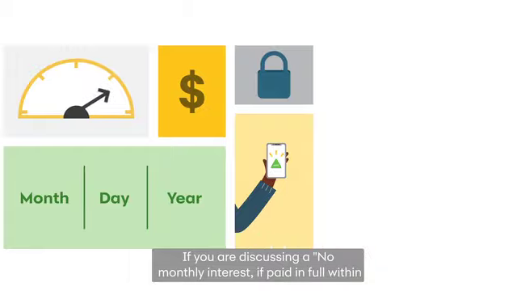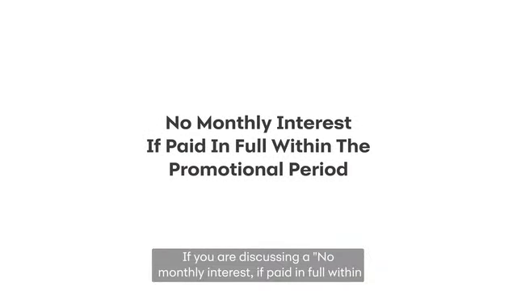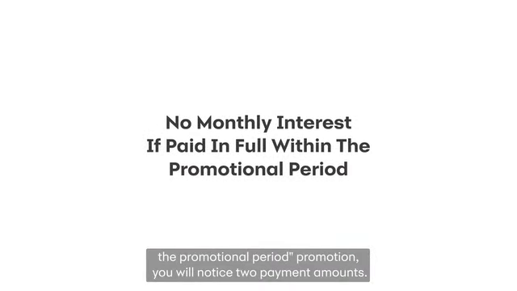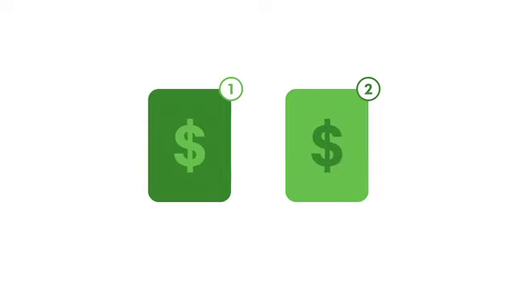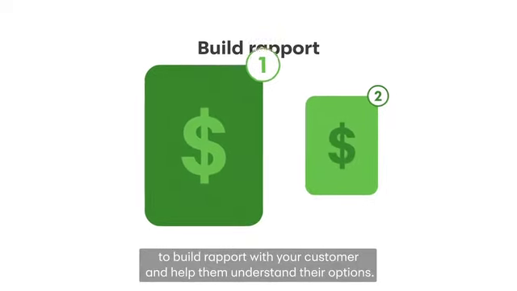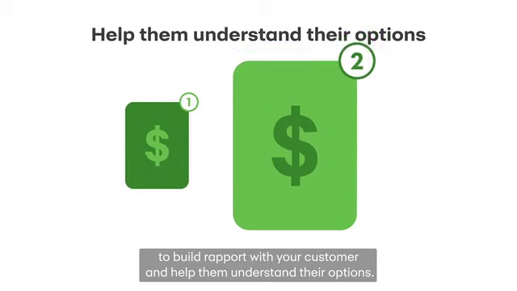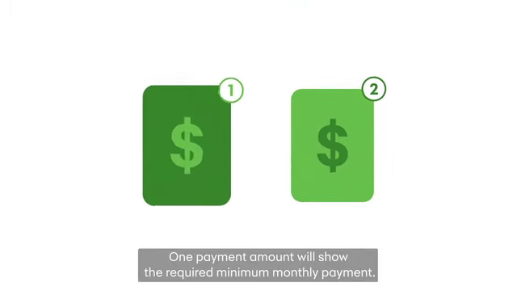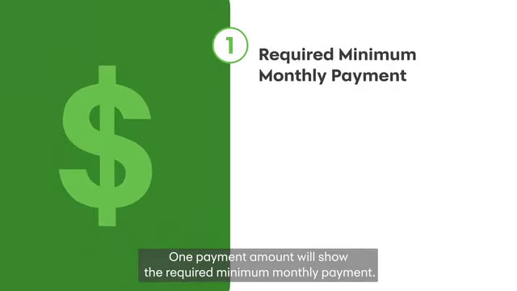If you are discussing a no monthly interest if paid in full within the promotional period promotion, you will notice two payment amounts. This is a great opportunity to build rapport with your customer and help them understand their options. One payment amount will show the required minimum monthly payment.